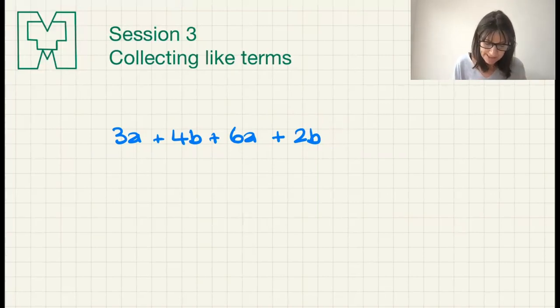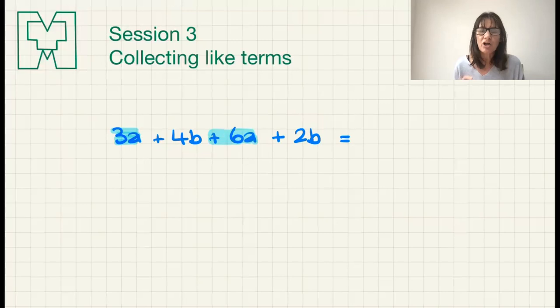So let me show you what I mean. My very first letter is A, and I'm being told I've got 3 of them. So I've got 3 A's. As I travel along, the next thing I hit are the B's. So I've got to ignore those. The A's don't like the B's, so I'm not doing anything with them. I'm searching for more A's. So I'm going to carry on down, and I found some more gang members down here. I've got 6 A's, so I'm going to highlight those. So I've got A, I've got 6 of them, and the sign.